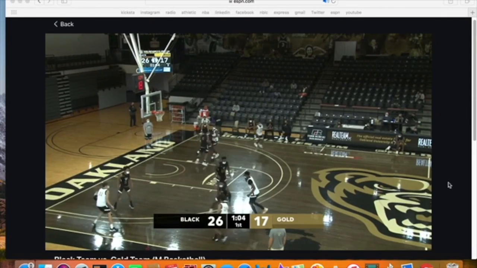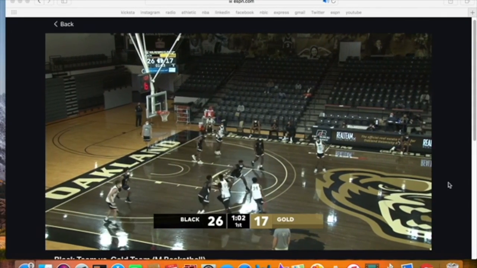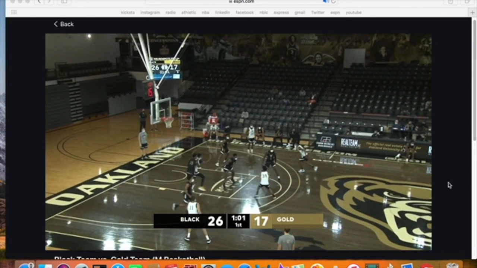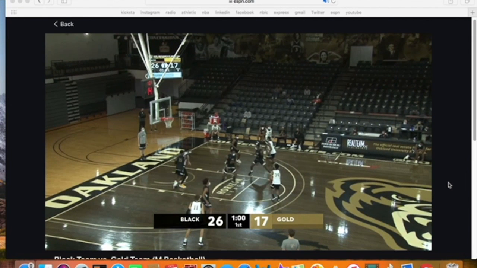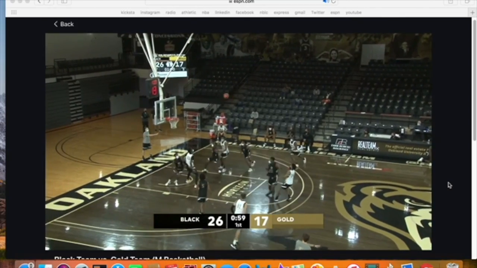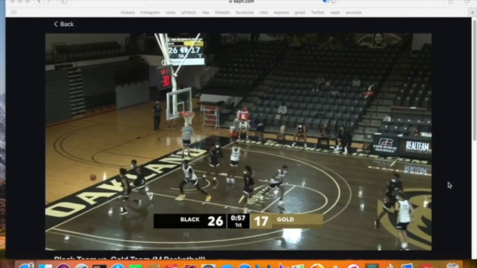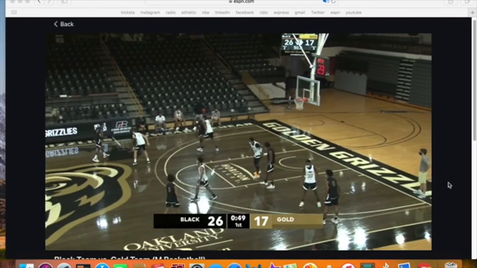All right, we're looking at an offensive clip here. So Oakland's going to run a ball screen. You get a pretty good switch right here, okay? You got a guard-big switch. This ball has to get down low. I mean, I don't know what else there is to say. Look at this. Get this ball down low. This player's got great post positioning. Say something. Communicate. Get this ball down low. Instead, you're going to take a terrible contested mid-range jumper. Clank. Nothing.